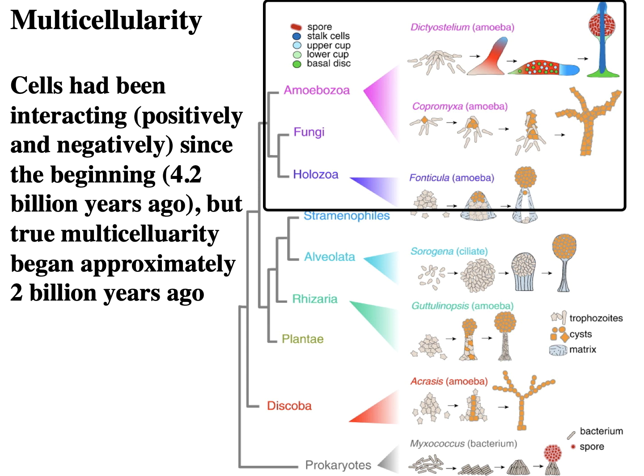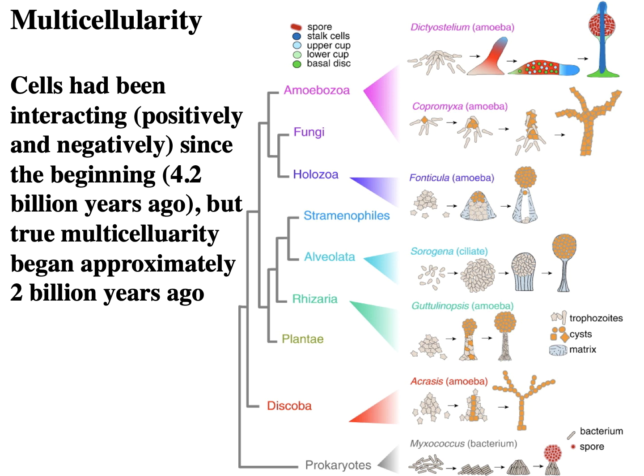And then up into this group up here, the holozoa, fungi, amoebozoa, where most of the taxa, most of the species are multicellular, but there still are a few that are unicellular. And the multicellular species have increasing numbers of diverse types of cells in the whole body of the organism. And here I put down 2 billion years ago when multicellularity began, because I think the fossils are pretty convincing, although some people disagree and still think that it began around 1 billion years ago.